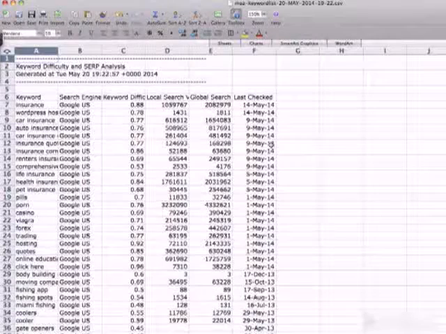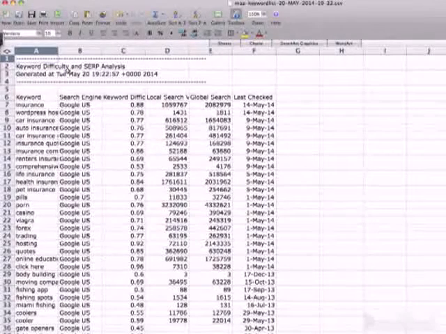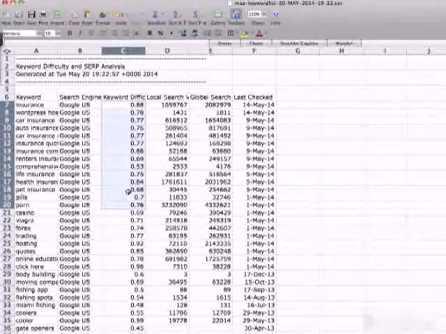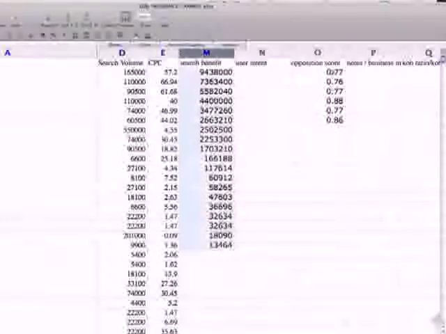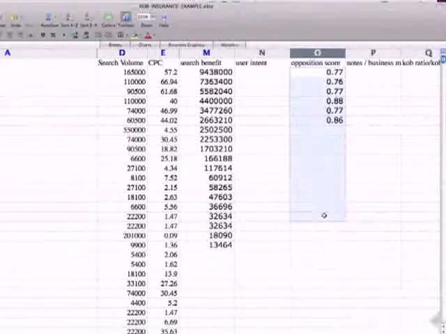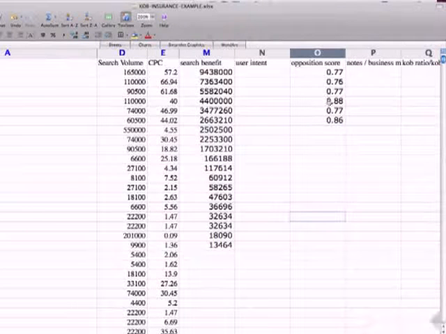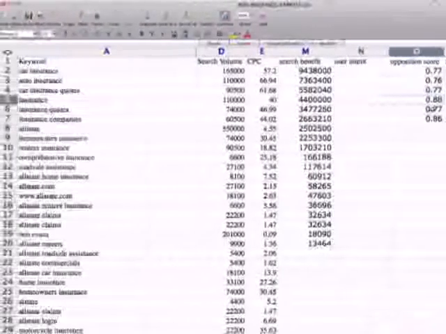You may have to massage that data and put it into that other spreadsheet, or start a new tab, or copy and paste this into your spreadsheet, and then copy this information into that other spreadsheet here. So you'll record those opposition scores, and then once you have those opposition scores in here, you can see in the insurance it's in the 70th percentile. I would organize it something like this.